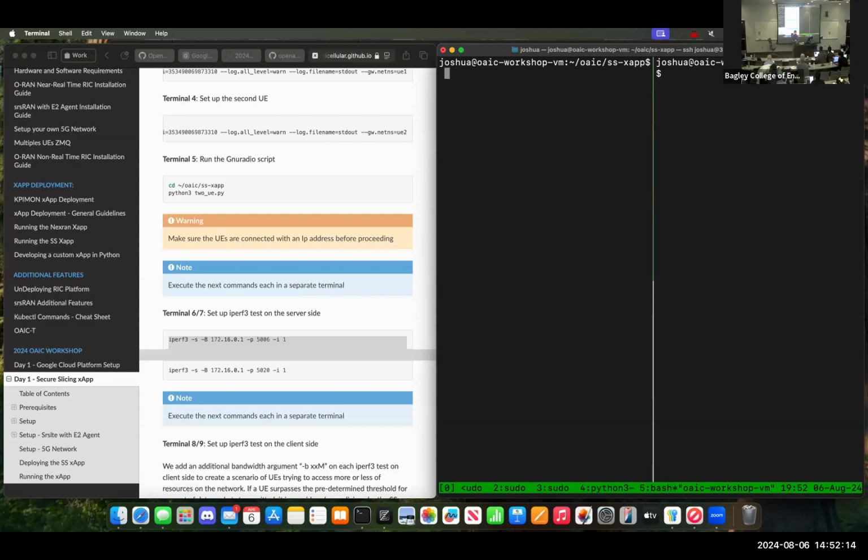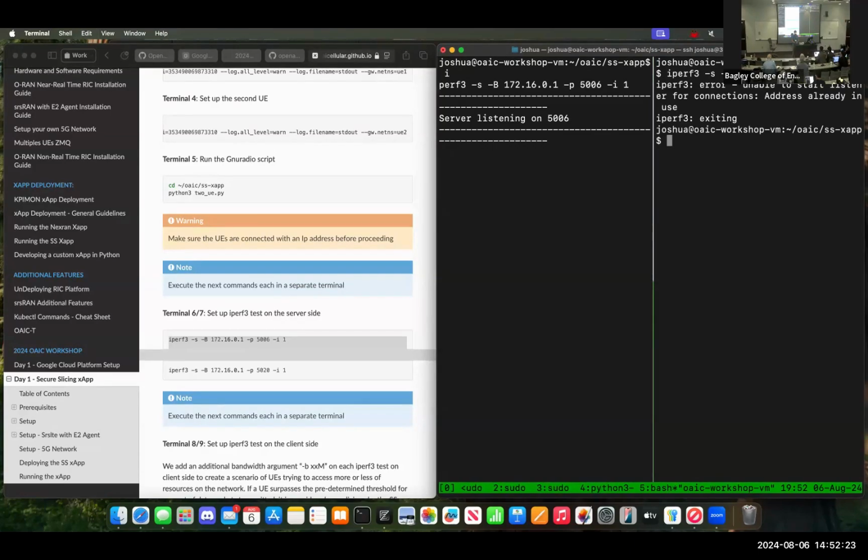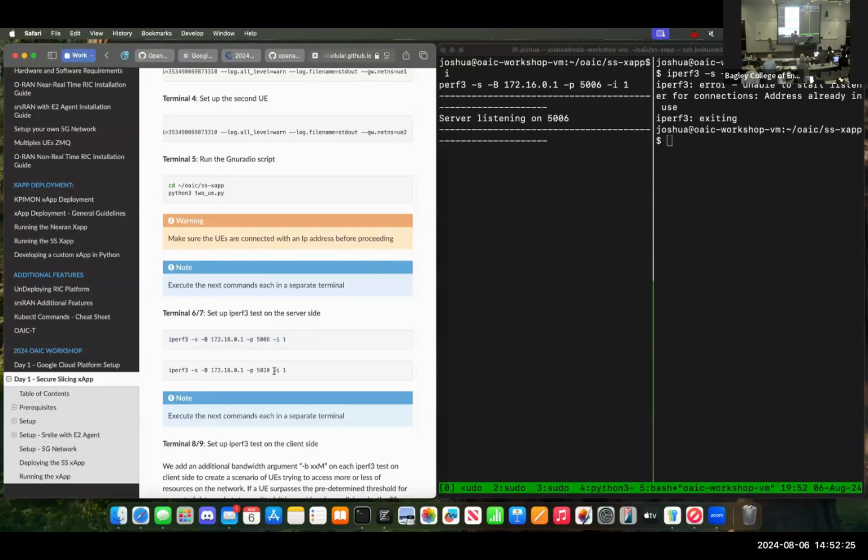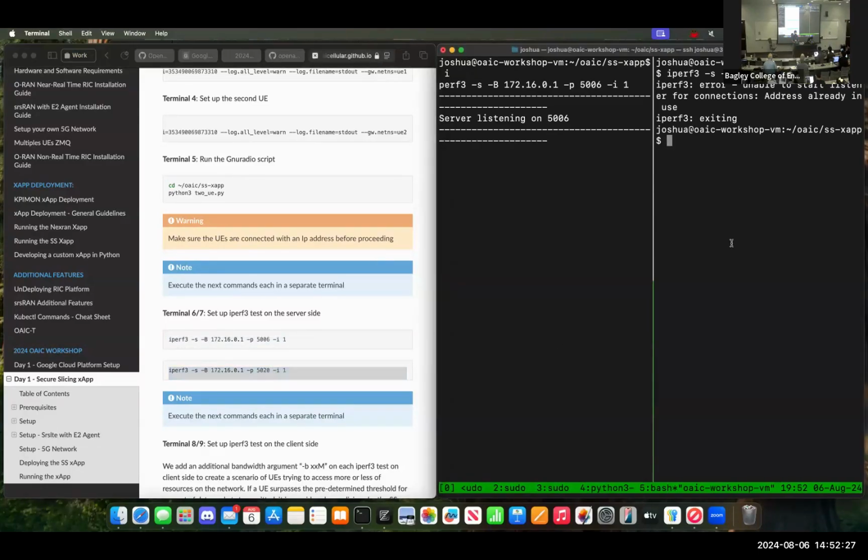And I can start traffic for UE1 in this window server. And I can go over to this window and come back here and start it with the second one here. And notice the only difference here is the difference in the port numbers, right? So we'll come back to this to see the effects.